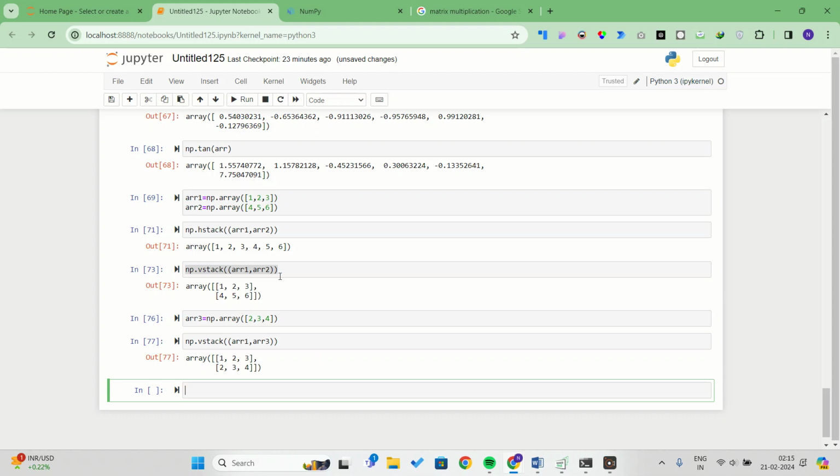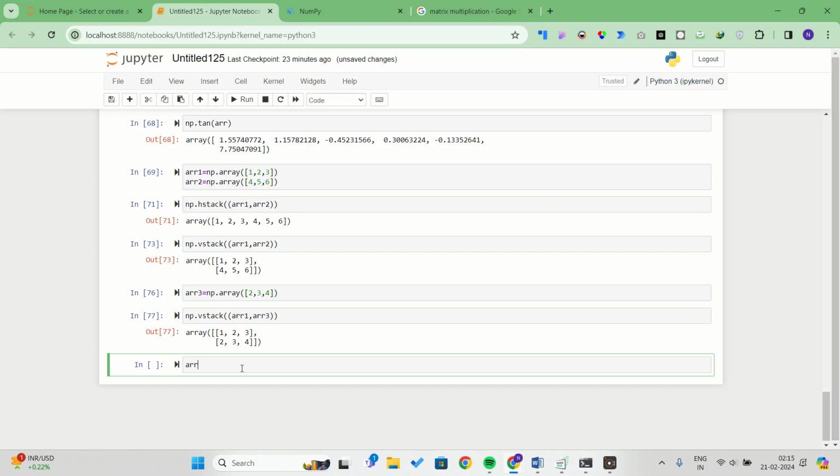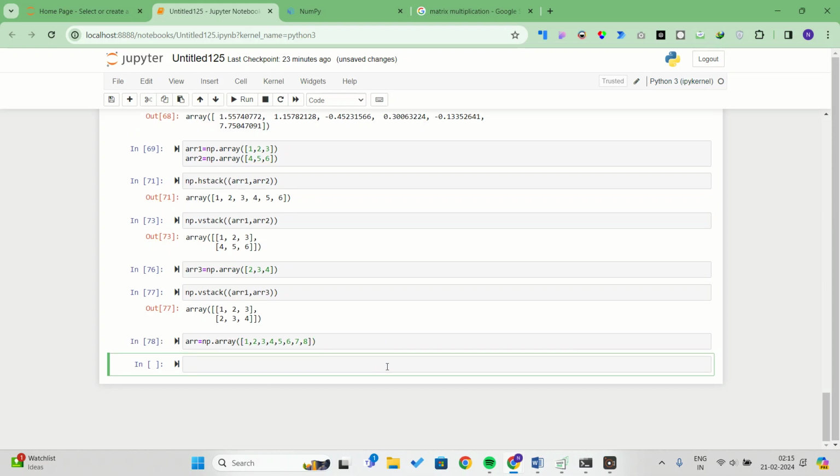So you have to have the same number of columns. One more thing you can do is, let's say you want to split an array. Let's take an array which is, for example, 3 4 5 6 7 8. So you have an array of 8 values, 1 to 8, and you want to split this. There's something called np.split, I believe.